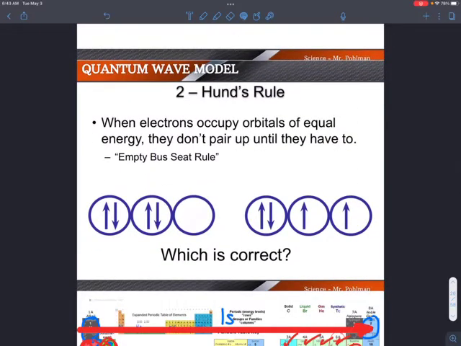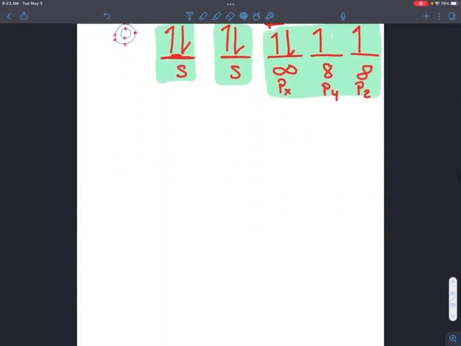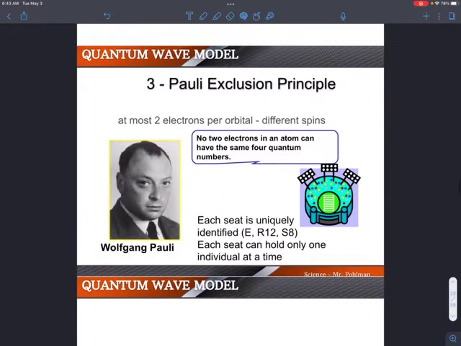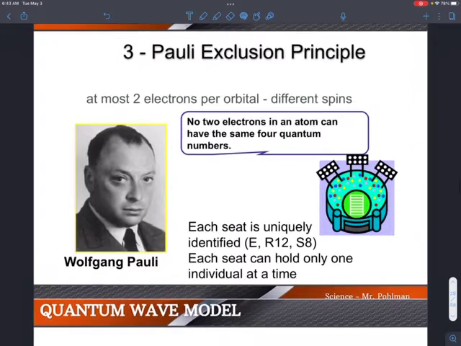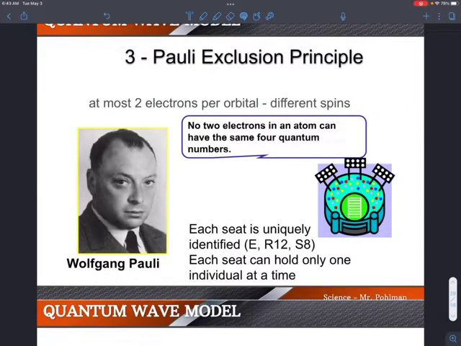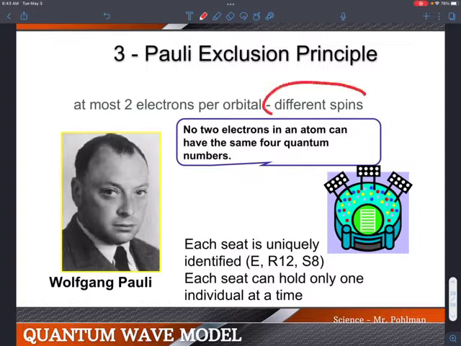Let's go to our next thing here. We go to our next one, and we have what's called the Pauli exclusion principle. So at most, only 2 electrons can fill per orbital. We've mentioned that many times. So in order for those electrons to fill into those orbitals and double up, they must have, and this is why I drew one of them with an up spin and then the other one with a down spin. They have to have different spins. We have to have unique IDs for every single electron.